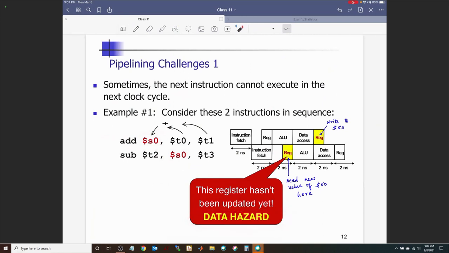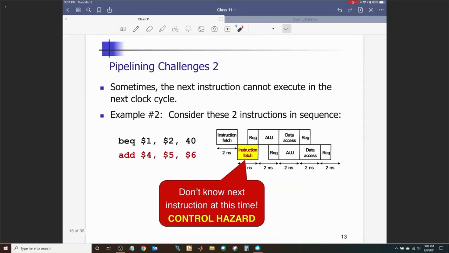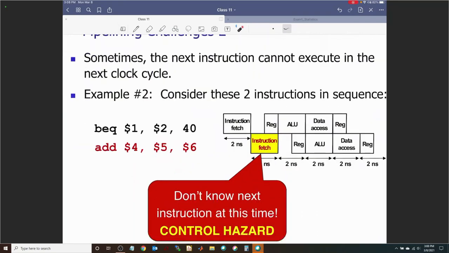You cannot write to a register and use it immediately in the next instruction without having this problem. There are some solutions. We'll talk about the solutions later. So this is one challenge. The second challenge is with respect to branching. Again, the same situation. The next instruction cannot execute in the next clock cycle. The example over here is a branching instruction. Branch when these two are equal, right? You check the contents of 1 and 2. If they are equal, then you branch to this new location. This is PC plus 4 and all that, right? This is in words.